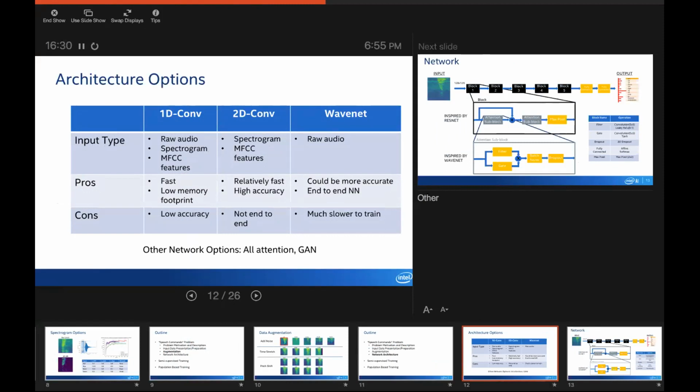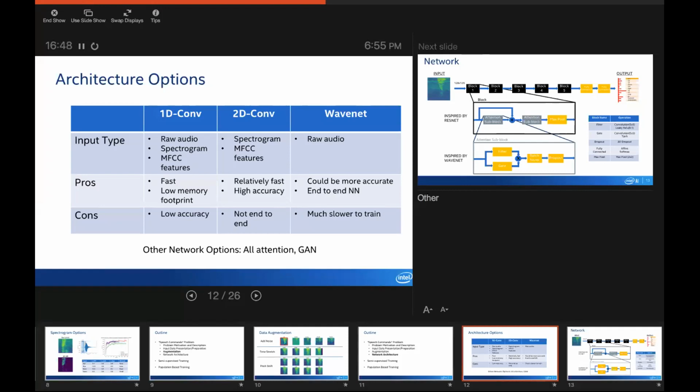Things that you need to consider in this case were the input types. I already talked about how you can present raw audio, spectrograms, or MFCC features. So different architectures would be accepting different types of inputs.